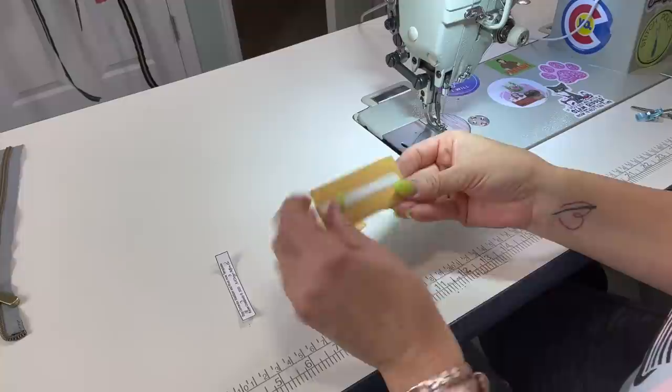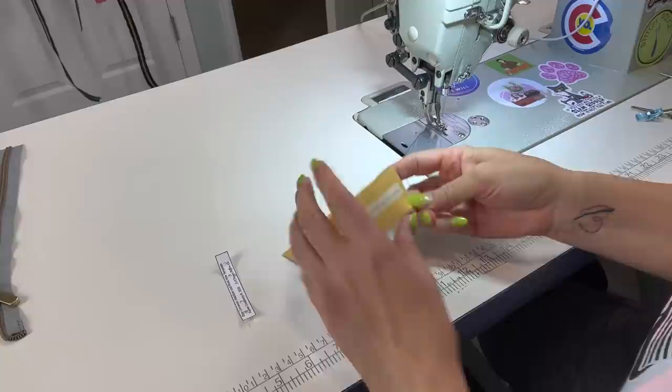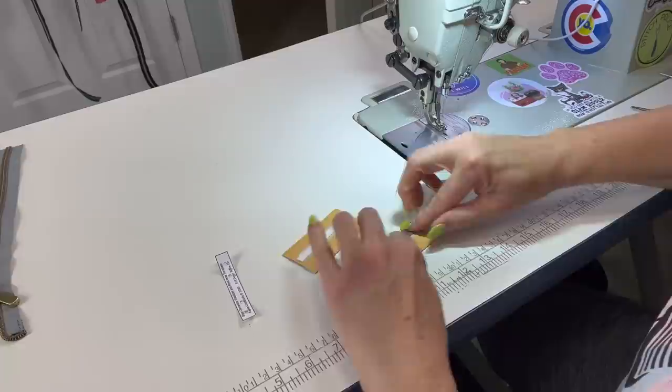Okay, I forgot to prep our crossbody straps, so connectors. So I have my two connectors here. I have a piece of Decaville light fused down the middle and my center marked with some tape, and I'm going to fold my raw edges into the center on both of these connectors.